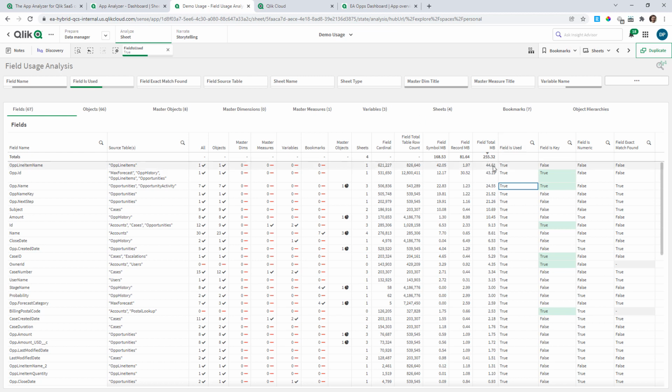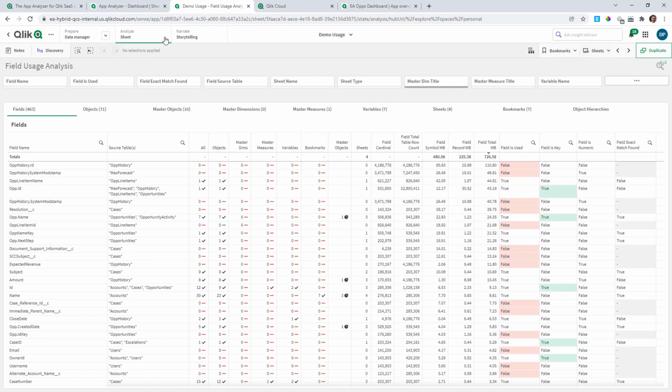Imagine if this was 1 gigabyte versus 50 megabytes. That might be something that you can consider to see, well, if I were to remove that field, it might only impact one thing. And if my users are not really ever accessing that or leveraging that thing, it might be a good candidate to drop.